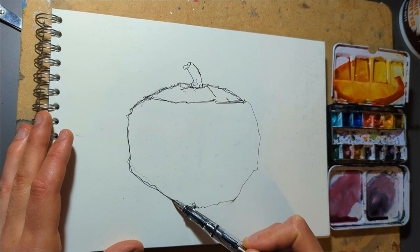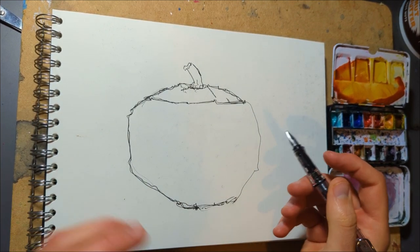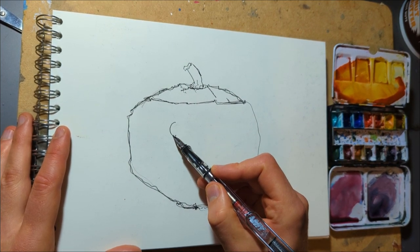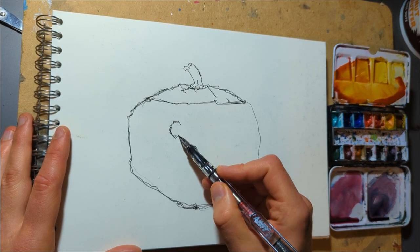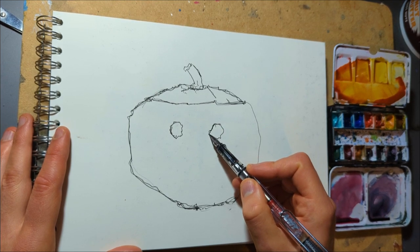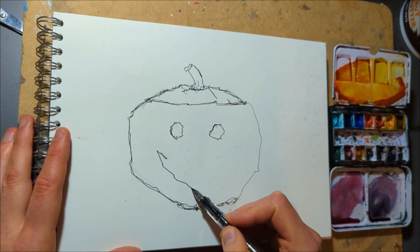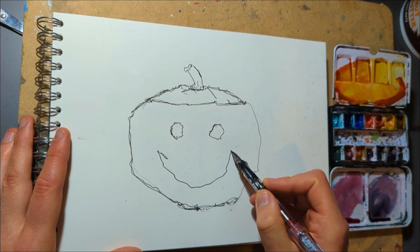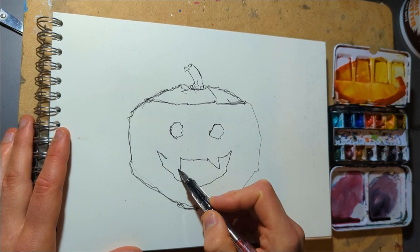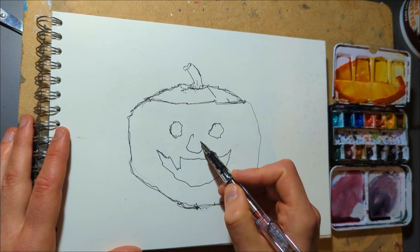So we've got our pumpkin coming together now, and it's just time to think about what design we're going for. I'm not going to go too fancy — I'm not that good at carving — so let's go with a couple of simple eyes. And instead of trying too hard to draw circles, I'm going to make them purposefully wonky. We'll get a nice sort of mouth here. If we make it really wide it sort of looks suitably creepy, and then we can just add a couple of easy fangs in there as well. And do we need a nose? Yeah, why not — let's have a little hole for a nose as well.